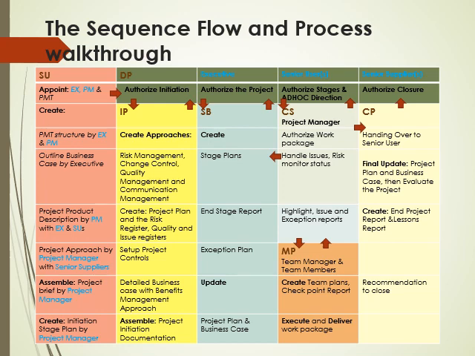So when they authorize the next stage, the project manager goes into the controlling a stage process, and calls all the team members and team managers who are involved in that stage. They go into the managing product delivery process. While they're carrying on their activities, he's monitoring what they're doing in controlling a stage. They're executing the activities in managing product delivery. They work hand in hand. The two processes work hand in hand until all stage activities are concluded, and then the project manager goes into the stage boundary again.